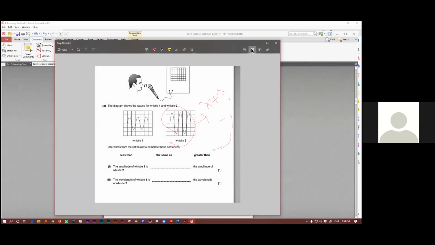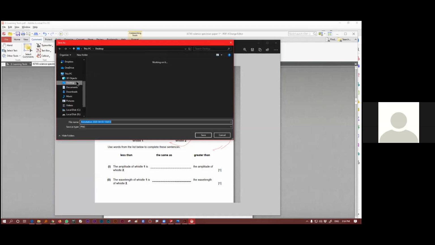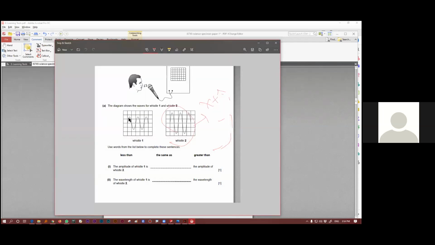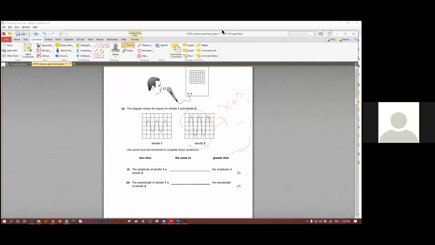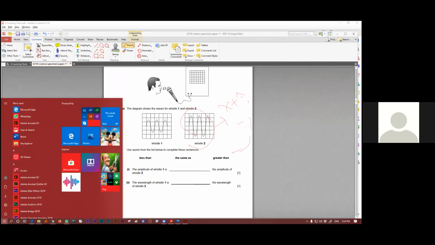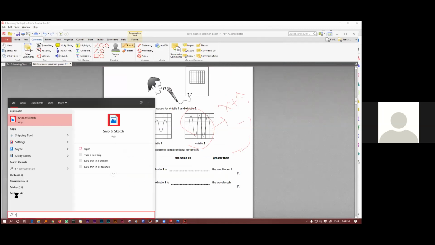I can make it like a JPEG image file. I can choose the desktop, just give it a name. It's the second question of the 2019 past paper or something. Just save it here, so it will come to my computer as a file. That's all. This is already in your Windows, already in your computer. Just type Snip Sketch tool here. When you open the start menu, Snip Sketch tool will come up directly. That's all, and it's already in your Windows.